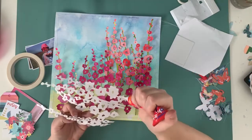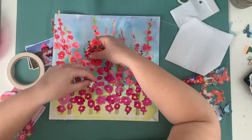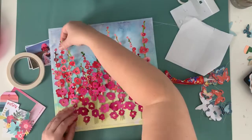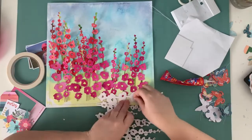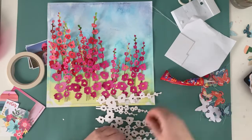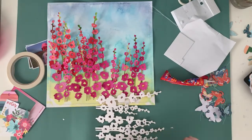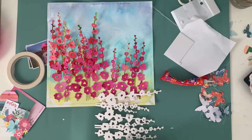I chose two colors, the fuchsia pink and the lighter pink reddish color. I didn't use the real red one because I don't know, it was just too much, and two layers were enough with those colors too, so I have two spares. And I am not gluing down everything very strictly.